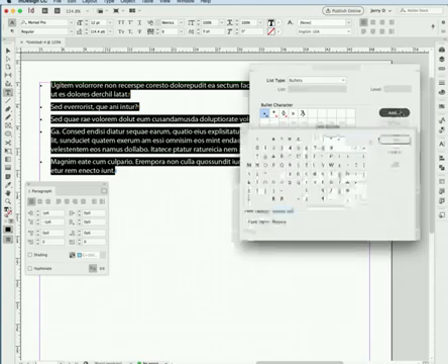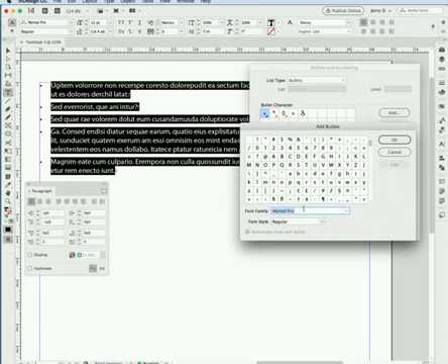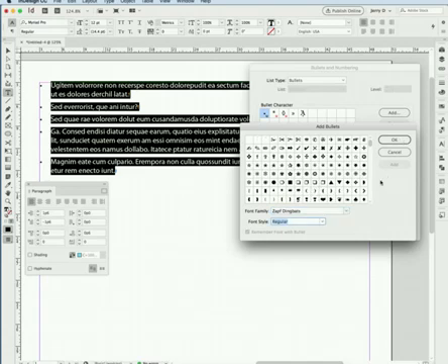So we're going to say Add, and where it says Myriad Pro, which is the font that it's in, on the Mac side, we use Zapf Dingbats. On the PC side, I believe it's Wingdings. So if you're on the Mac, you can type in ZA. That'll bring you to Zapf Dingbats. You can say OK, or don't say OK yet. Just hit the Tab key so that you can see your dingbats.